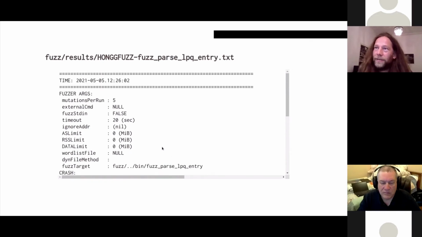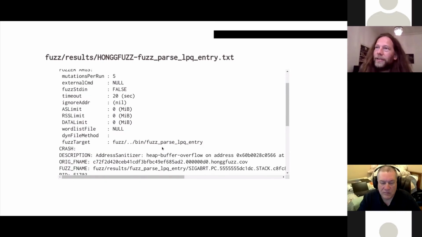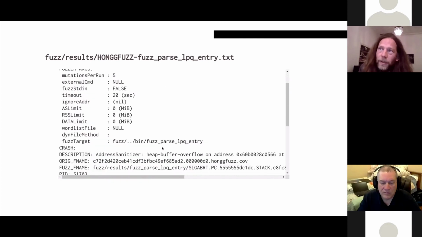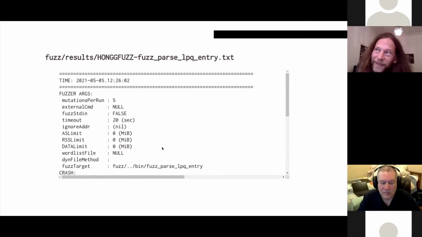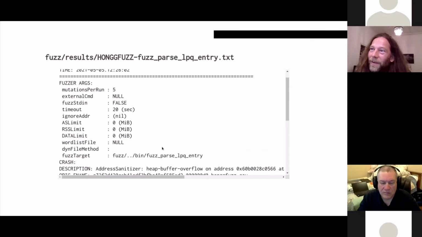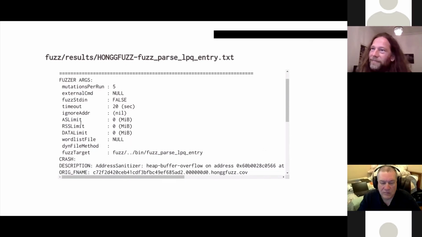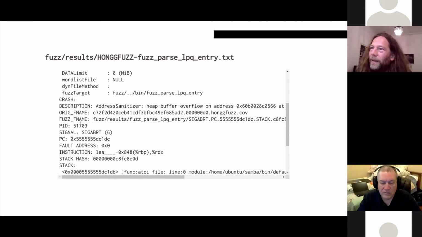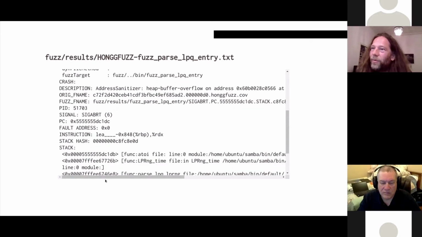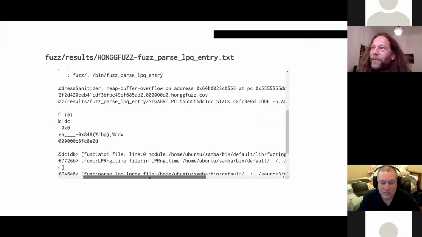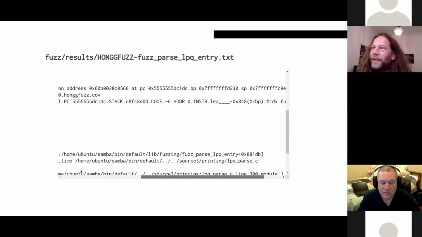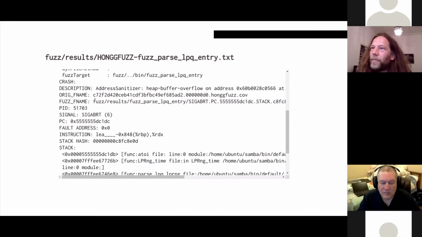And then for each unique crash it finds, it writes this section. So it's got the arguments, and says what it thought went wrong, heap buffer overflow, and saves it to a file there.